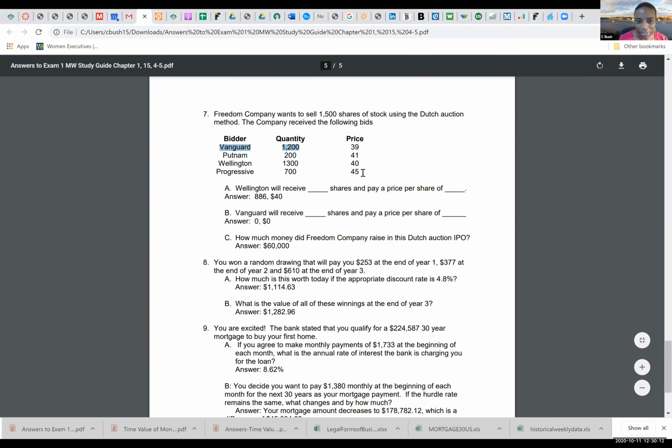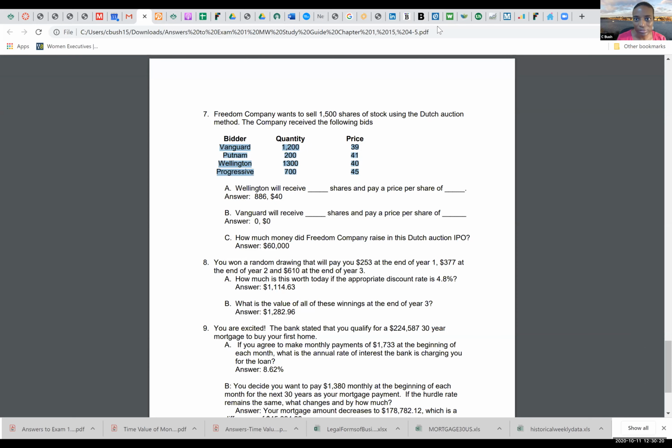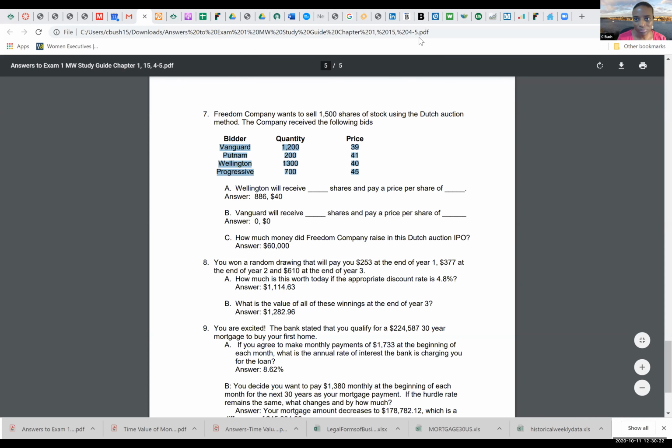And let me just see if I can copy. I might be able to put this in Excel for you guys. It might be a little bit easier to see. Hold on for a second. Let me see if I can pop it in Excel. I think I can. Just give me a second. I'm trying to put it in Excel so you can see it better.